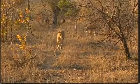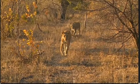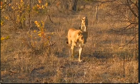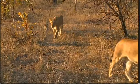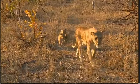Especially with young animals, to do that. And they obviously take a lot of cues from the adults, particularly their mother, about when and why to be scared. And as you can see, the mothers completely ignore the vehicle. So the cubs, even from this age, will generally take the cue from mom.